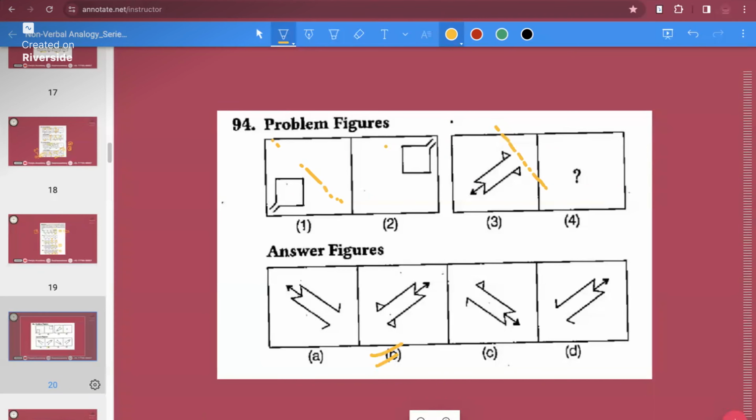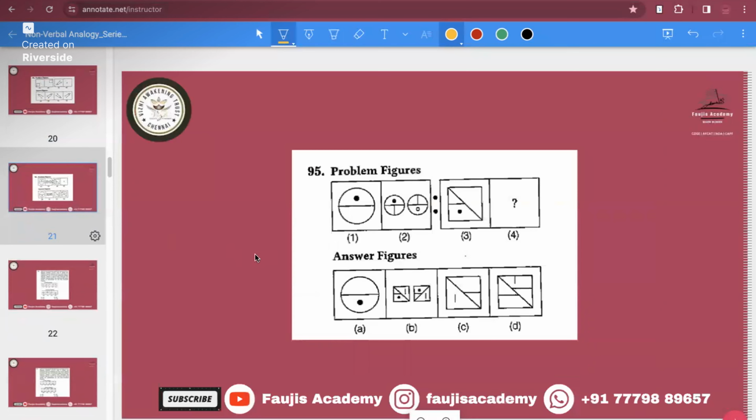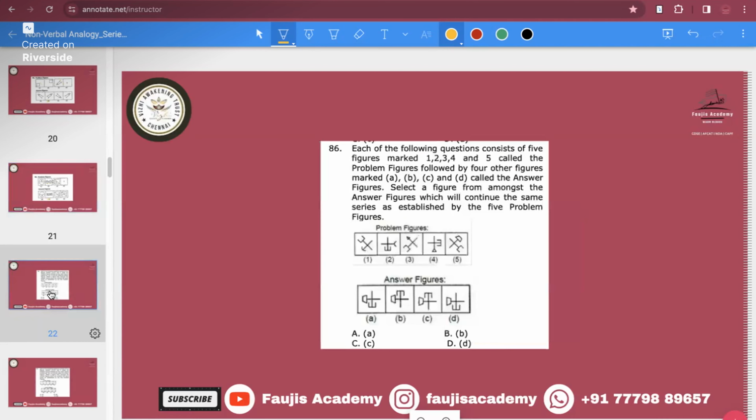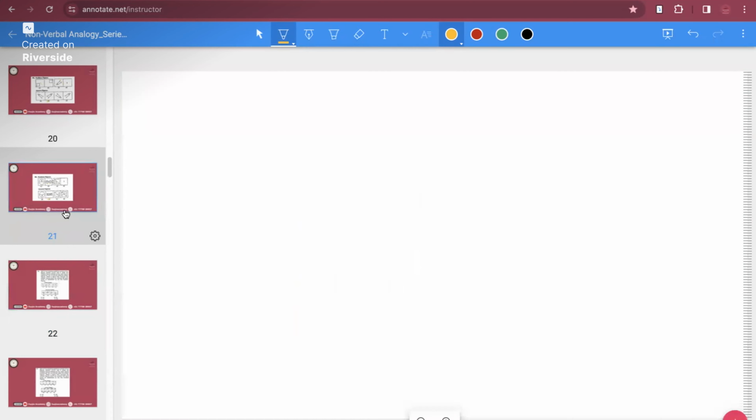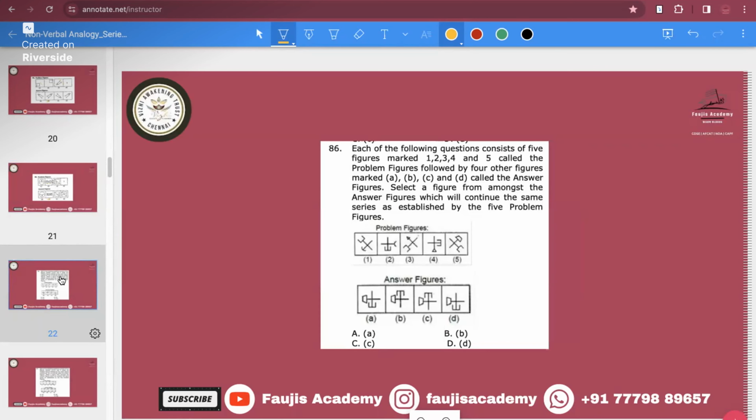Let's do one more, at least one more. We have 2 more minutes, guys. Let's do how much we can in 2 more minutes. Obviously, option B. 1 circle, then there are 2 circles. Right? AFCAT, they ask you this type of question as well. Yes, next in the series. Okay, fine. This will ask for a little bit of thought.